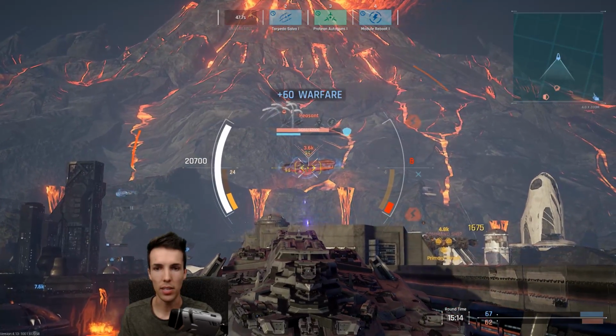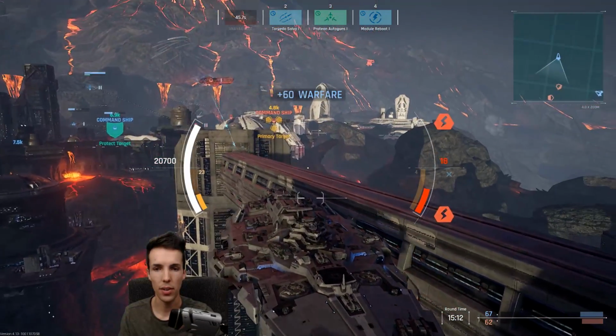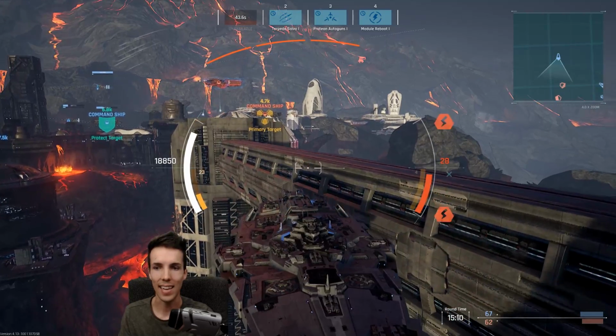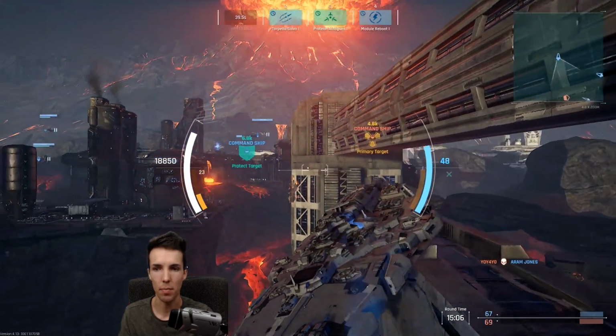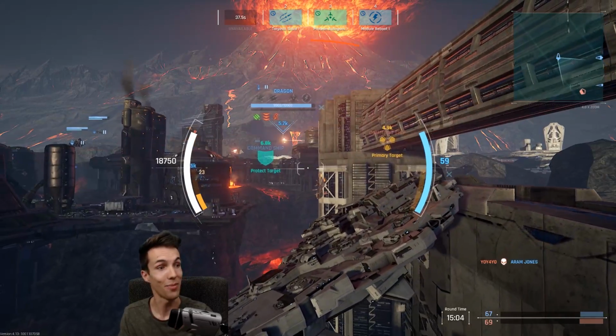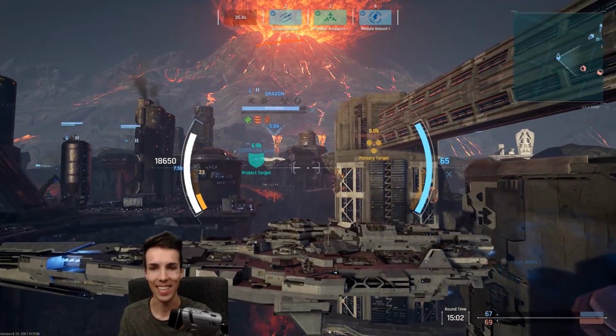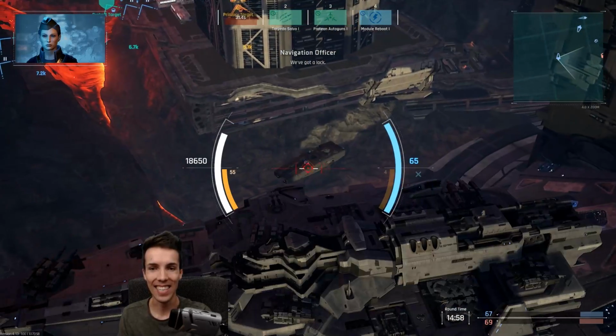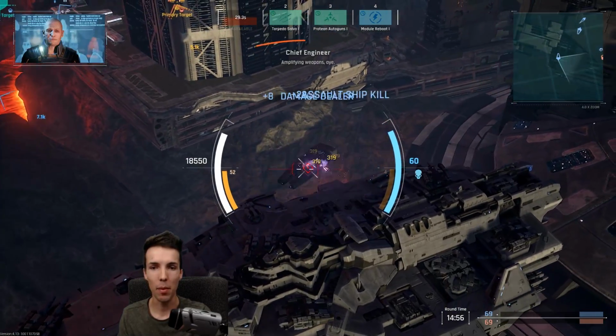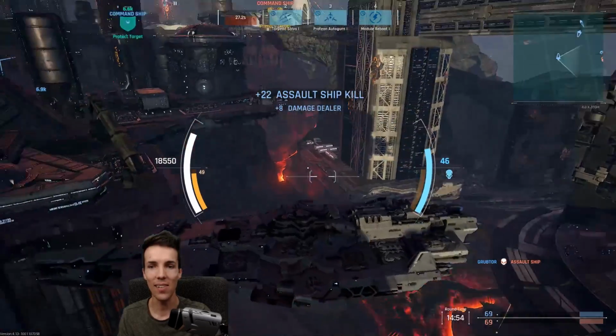Let's try to take him down. That's actually 42,000 health. That is a very tanky ship. Not easy to take down. That is a Dreadnought if I'm not mistaken. Oh, some nice flying there. Very nice, very nice. Yes, let's just careen off of this. Oh, I'm gonna amplify my weapons and take this one down. And he goes down. Nice.